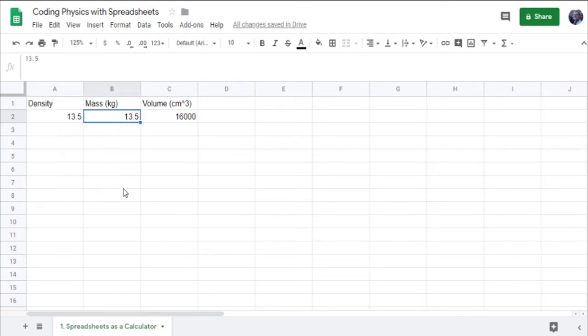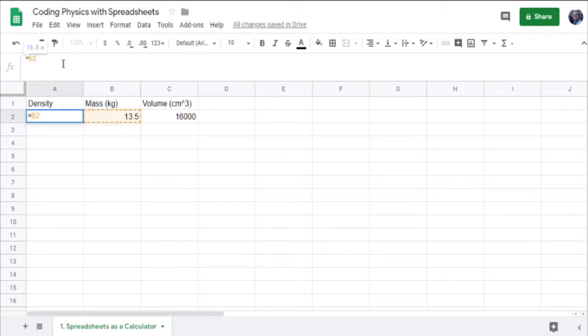It's going to match whatever is in B2. Now watch what happens when I change B2. Let's suppose I change this to a 15. The A2 automatically changed to a 15. I didn't have to change this, right? It's still equal to B2. The actual thing that's in that cell hasn't changed. It's just that the numerical result has changed. All right, let's go back to 13.5 so that we can have the correct answer.